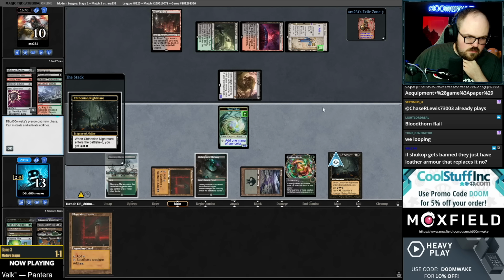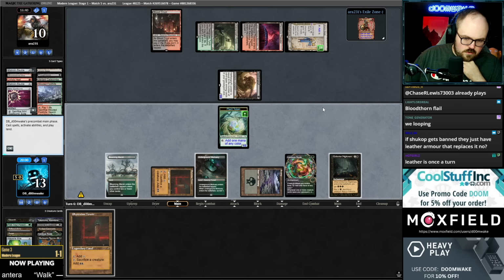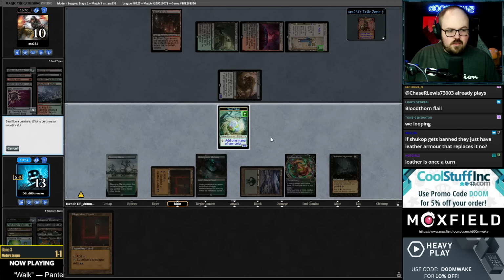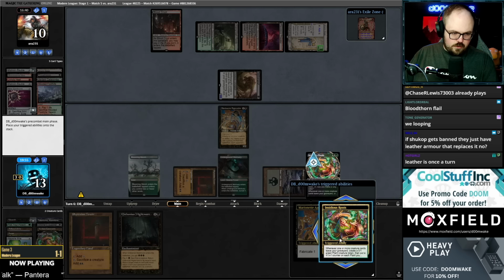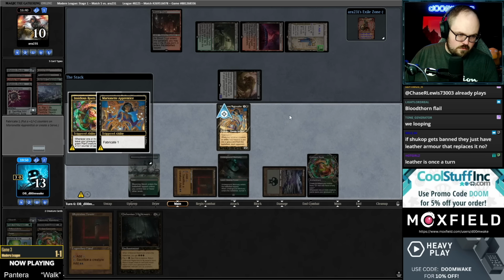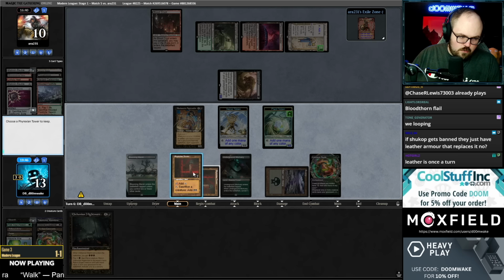Okay. So now we get back Marionette Apprentice to have a second body, I think. So we go here, Apprentice, make a servo, and this gives us 2 more bodies. We play new tower.